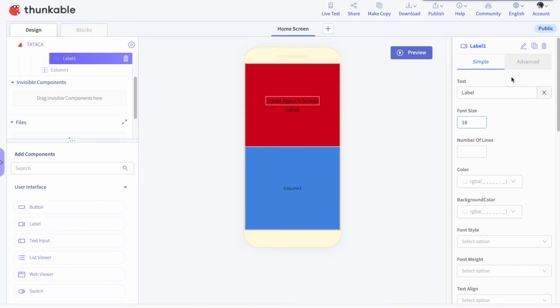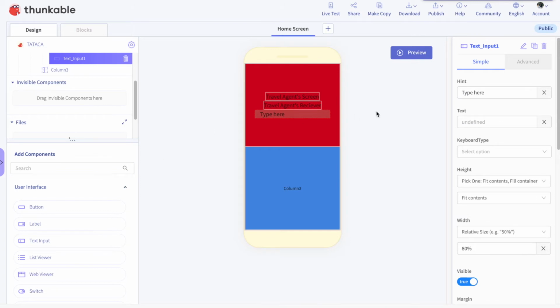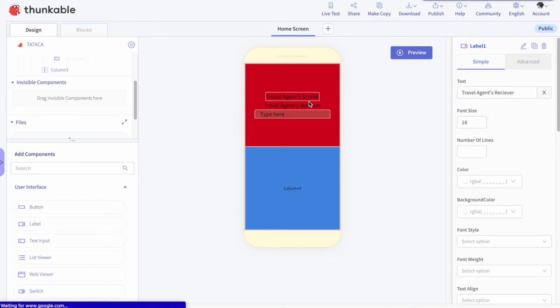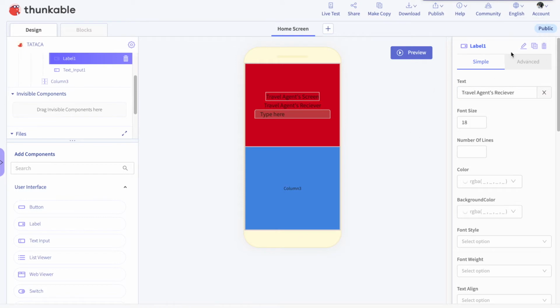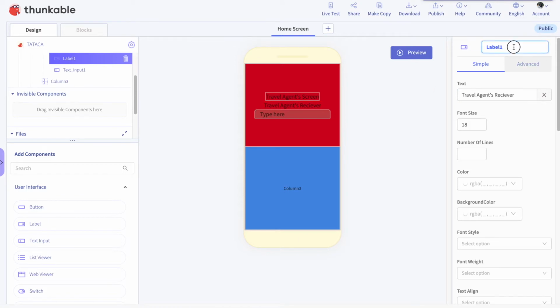Now after that, we need to have another label. It should be called Travel Agent Receiver. So Travel Agents Receiver. And then there should be a text input. Oh, we forgot to have an ID for this one. Rename TAR instead of TAS.